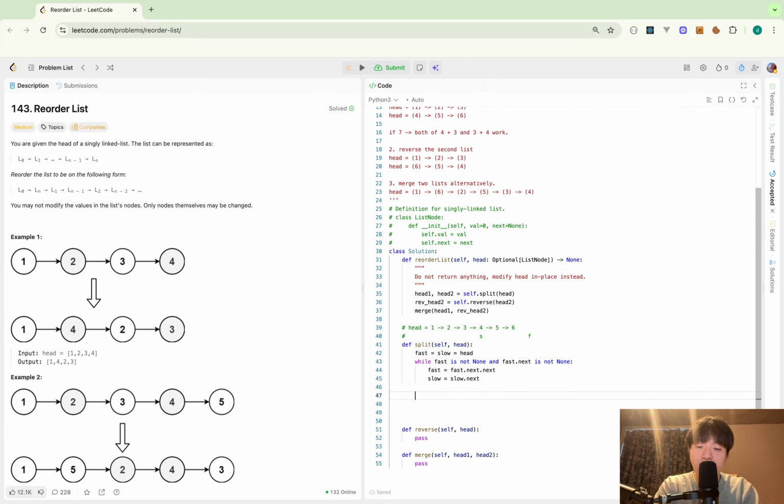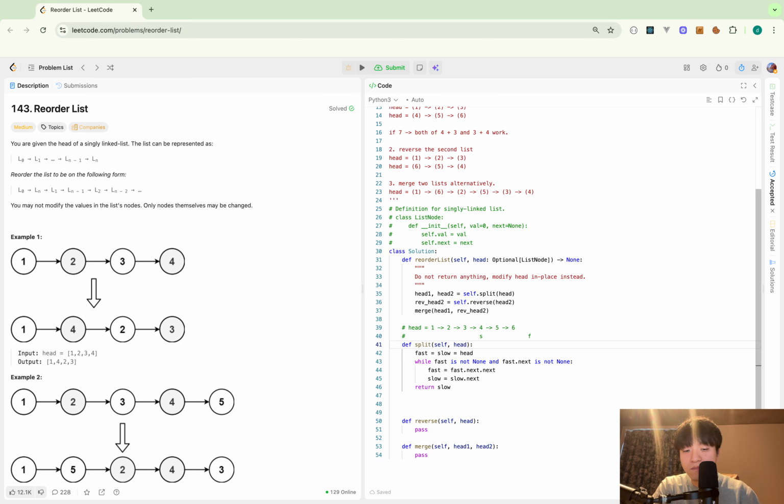So now I should return throw. And I have to split throw dot previous. So, a bit annoying.